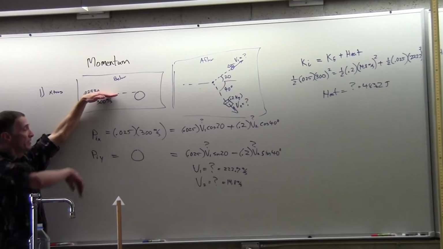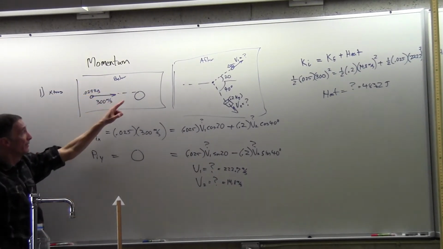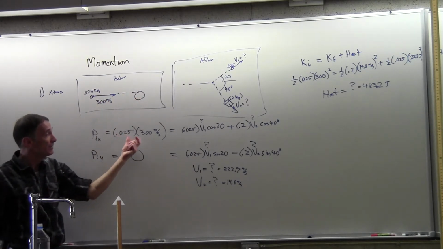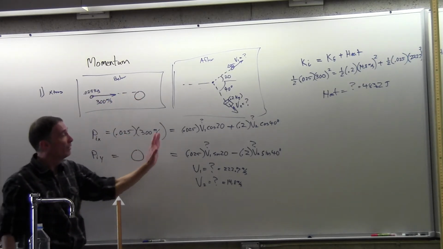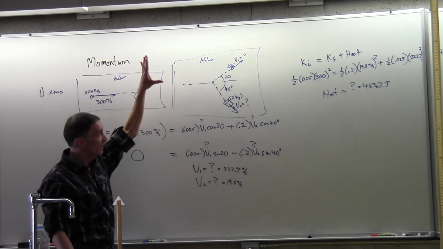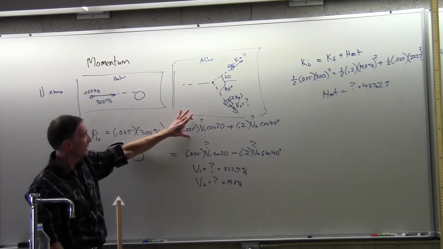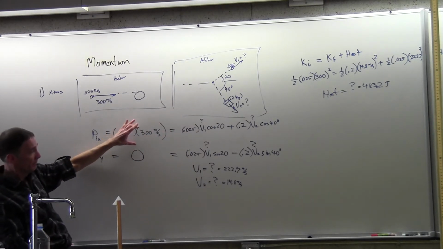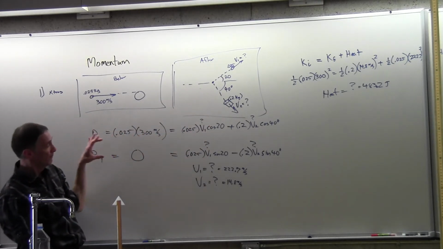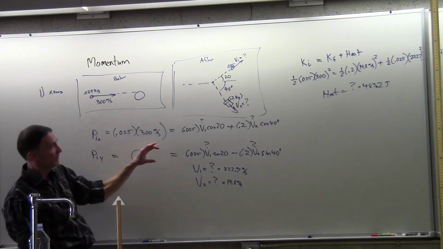We have no momentum in the y direction. So this thing's at rest, so we have the mass times the velocity. When we end up with the final situation, again, we're going to look at this picture. We're going to look at the x terms and set them equal to the initial x terms, and the y terms equal to the initial y, which was 0.